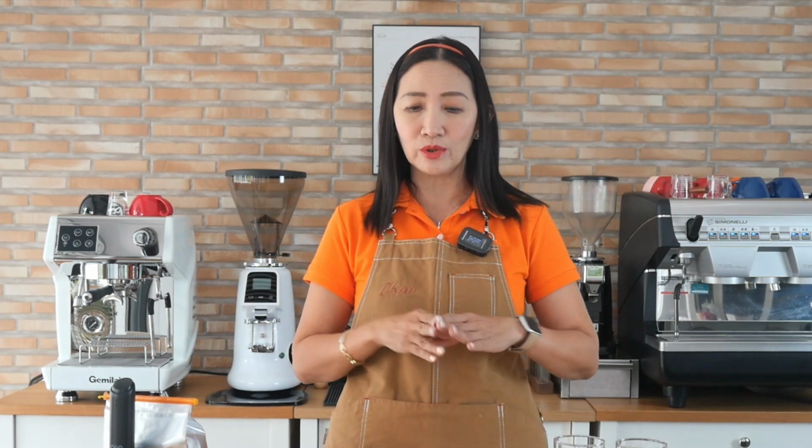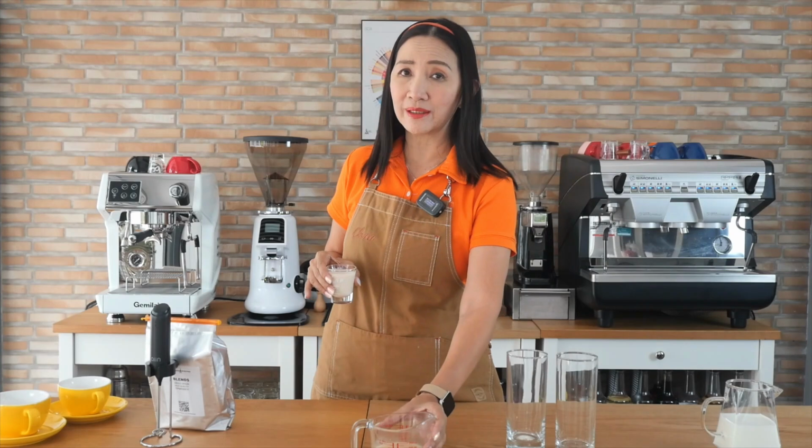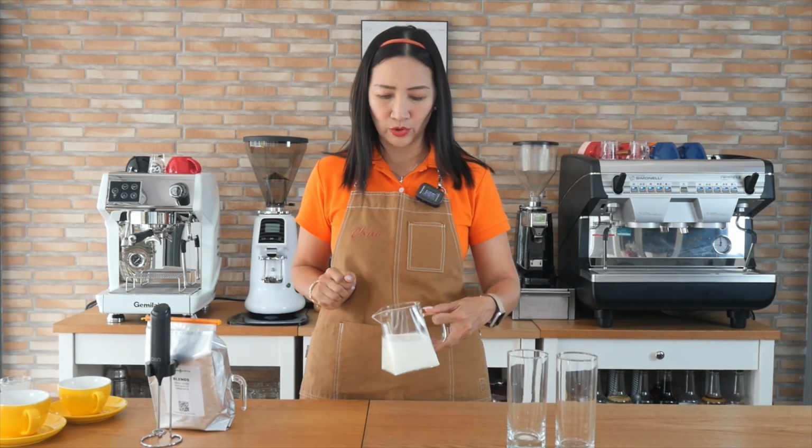There are different permutations. You can make them less sweet, you can do 50-50, or you can even make more evaporated milk than condensed milk. You can check out the link above for many different permutations for your milk syrup. For my milk, I'm going to use fresh milk here. This is dairy. You can replace this with any milk of your choice.